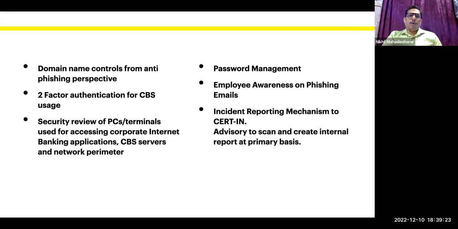So talking about a few controls and what to actually check when RBI talks about domain name control from an anti-phishing perspective. How do you ensure it? They give you a checklist. They say, okay, anti-phishing activity is done, or domain name controls are completely there. So domain name, I mean website name. You can go to the tool which I displayed, emkei.cz, enter their own domain name and try to email them from their domain only, or their user only. If it passes, it is a clear identification that they have not put the right controls there.